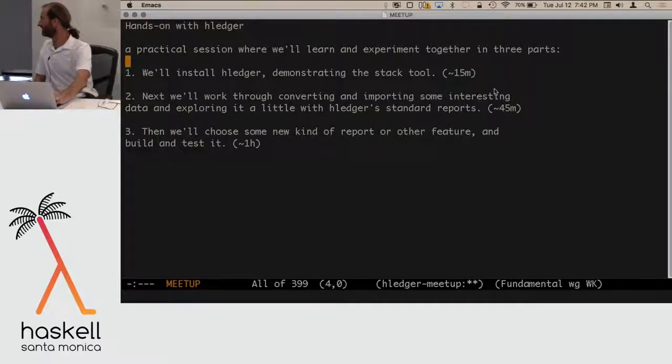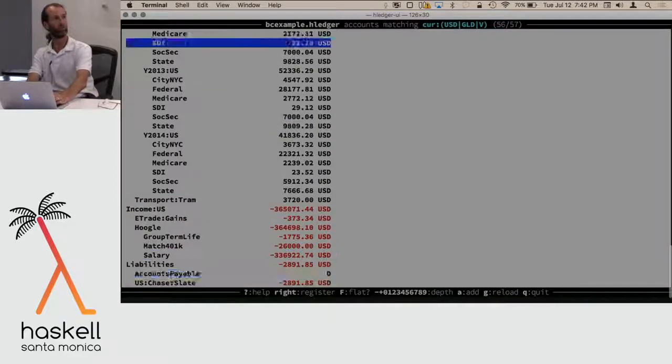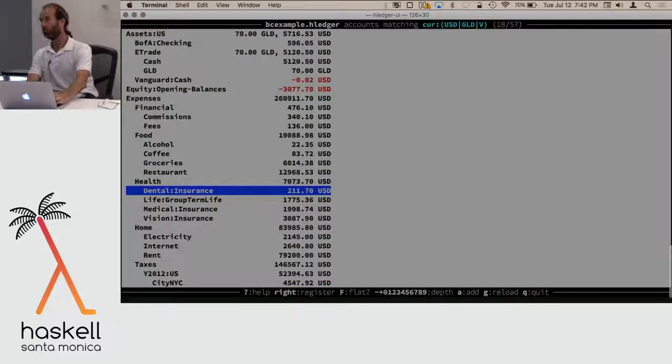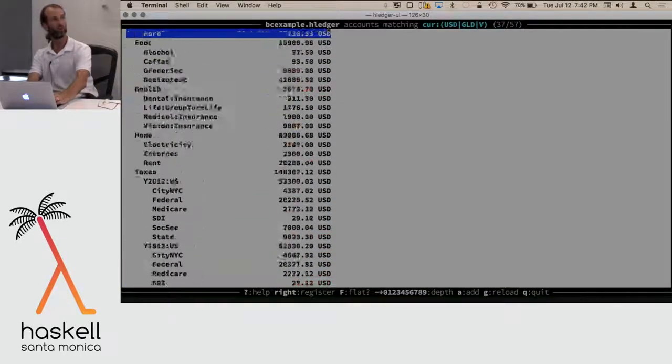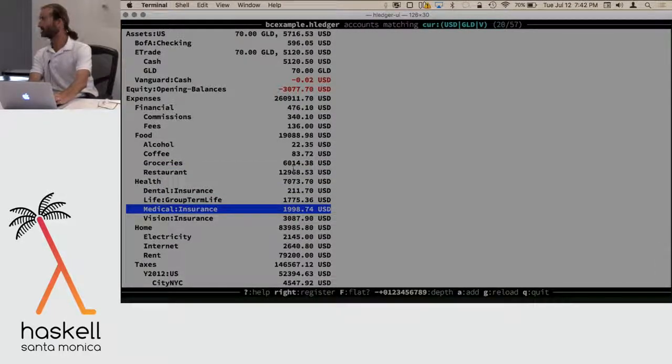I'm just curious if the curses interface is responsive to the mouse. Good question. Since I'm using the Apple terminal here, which has some mouse support, we can scroll up and down, which is kind of nice. And if you happen to have a slower key repeat rate, rather than adjust it, you can use this, which is handy. We don't have click support yet, but the author of VTY, I think, just added that to the underlying library, or maybe the Brick author added it to the VTY lib, so we could add maybe mouse click support, that kind of thing.